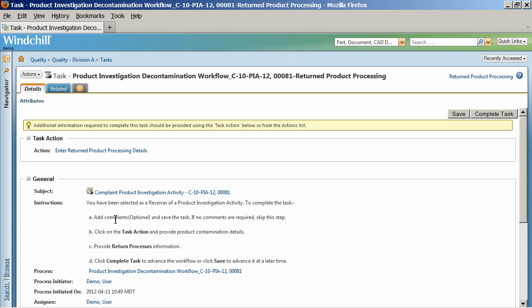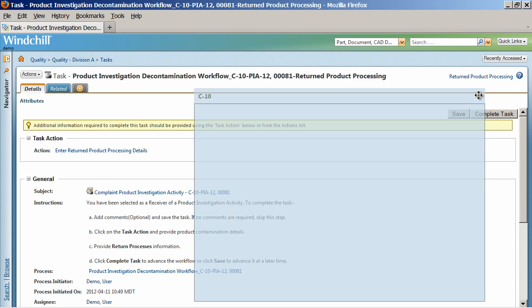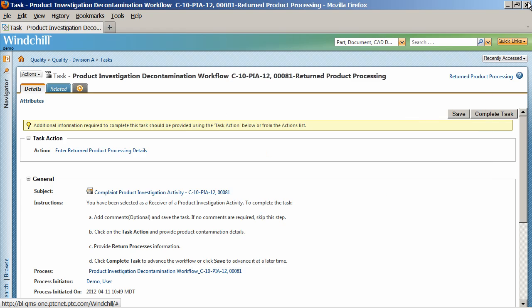You can see here the system provides me the background of my related task, some input, and then I can complete it. And I also have this state diagram in the upper right of every quality record where I can see, oh, lo and behold, there's two other activities going on in parallel, trying to get the product back and say some other risk analysis. In addition, we have return product processing, and it highlights my activity that I'm currently on. So it's nice for me to see what I'm doing as well as everybody else that's touching this record. Okay, go ahead and navigate back to my home page here.